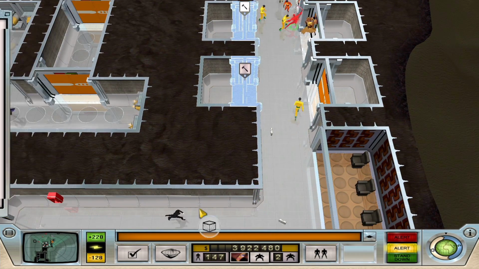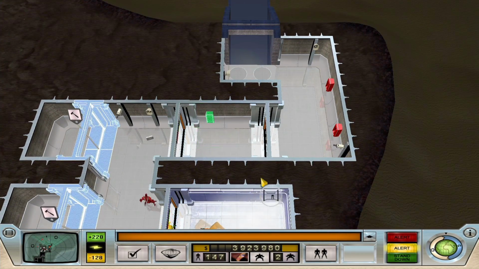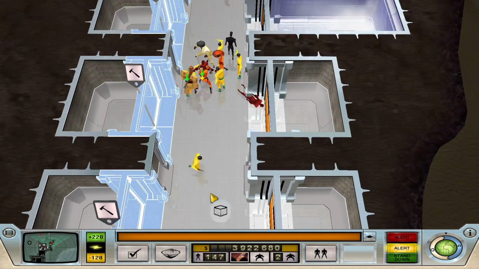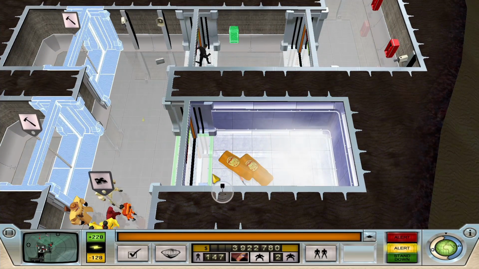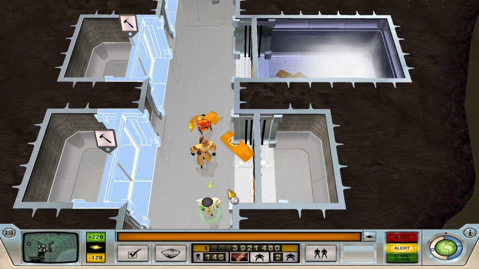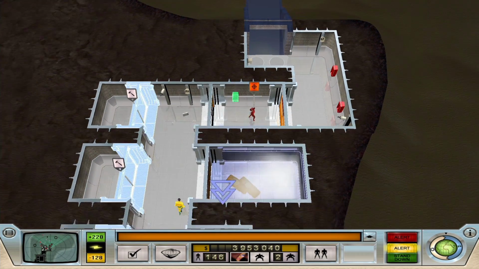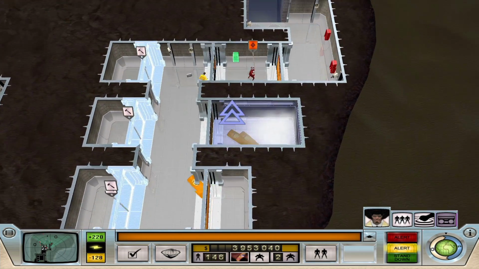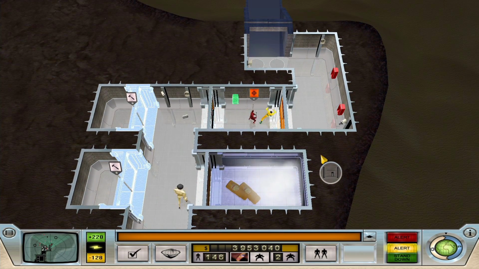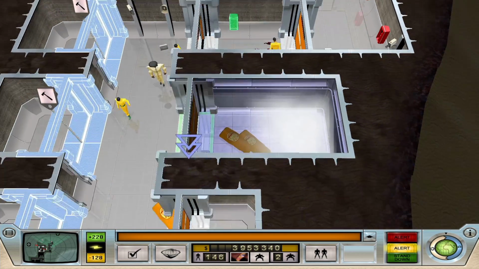Now, one thing to bear in mind, boys and girls, is that we want to put that there. In this particular mod, you can only have one fire extinguisher in the whole base. And that's where we have it. So, come on, you go and get him. Time to funk, baby. Get him. Shoot him in the head. There we go, he's done for.